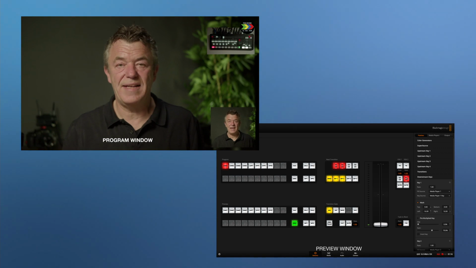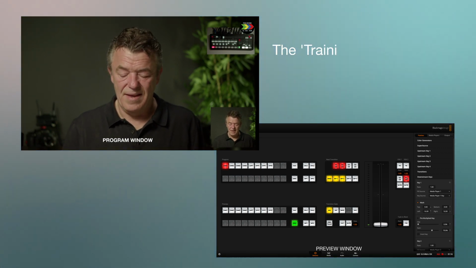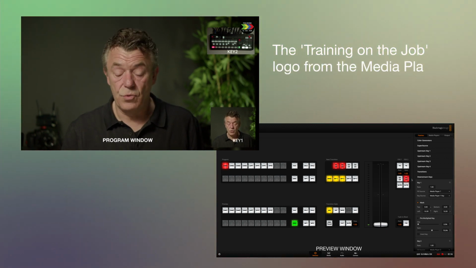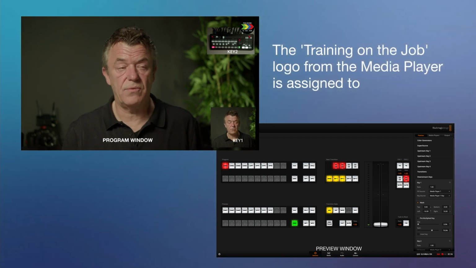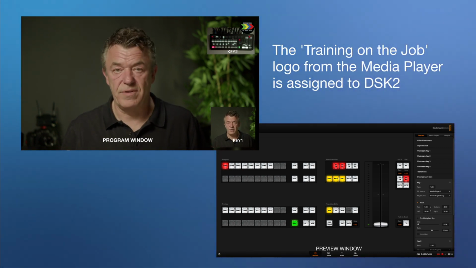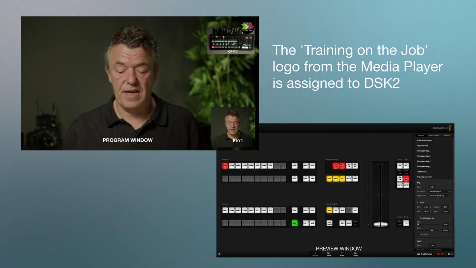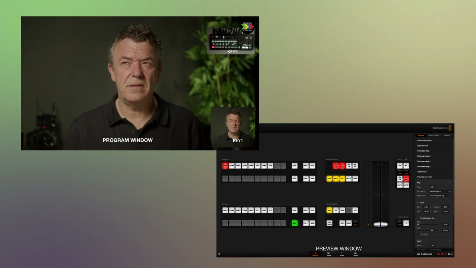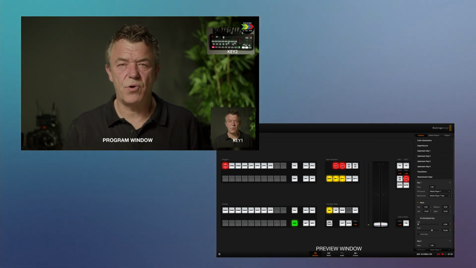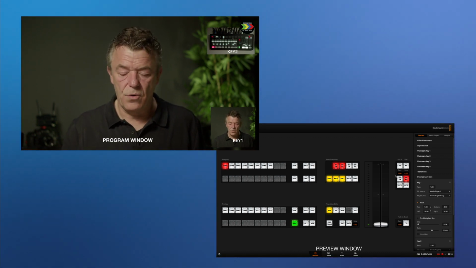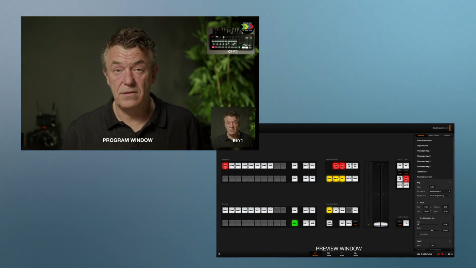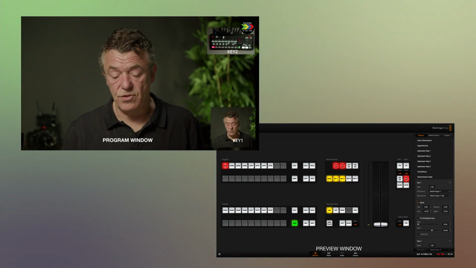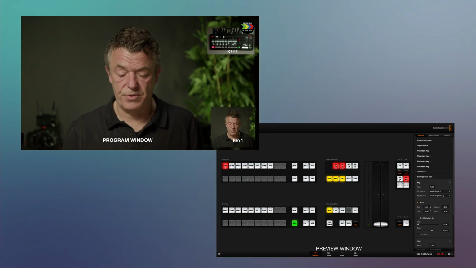Now let's take a look at downstream key 2. I take it off air, I set it on air, it's on top. And why do I use downstream key 2 for my label, for my logo? That's obvious. It should be on air all the time. If you have only one downstream key, like in the, I think it's the Atem Mini and the Atem Mini Pro, which have one downstream key, you can assign your logo to downstream key 1. I did it to downstream key 2, so this one is available for other purposes.